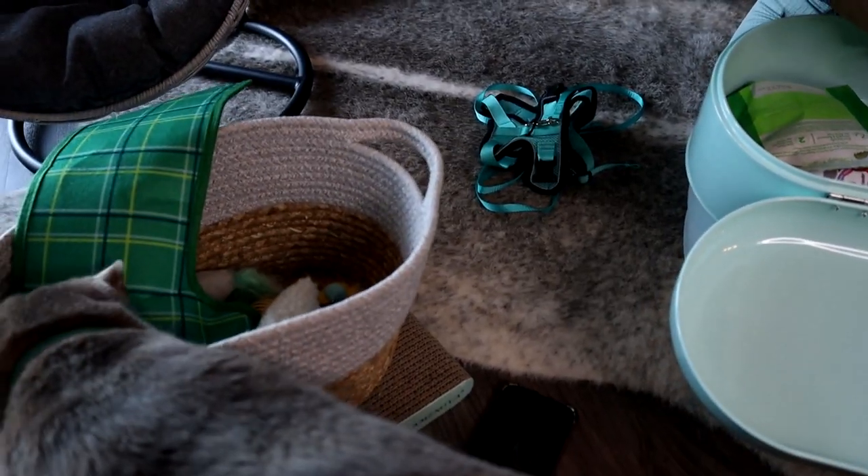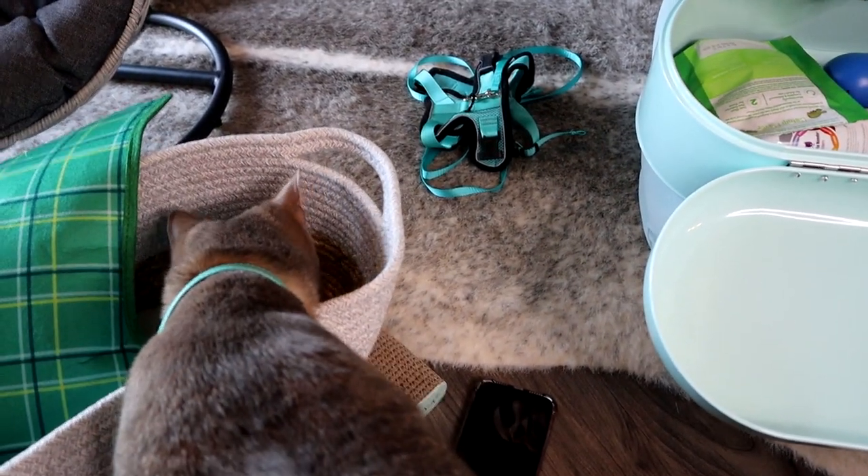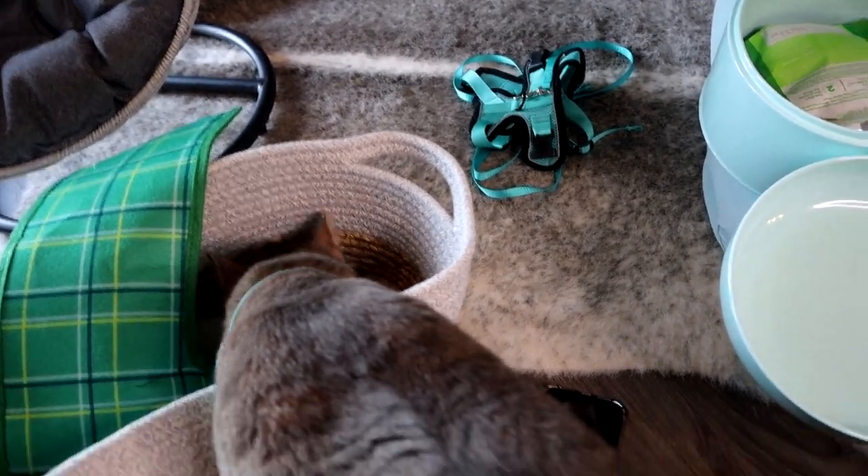He also has nail clippers — he's actually let me trim his claws a little bit so they're not too sharp. There's a whole bottle of catnip, and these are the bags I use to put his waste in from the litter box. I also got these treats — they're called Feline Greenies, they're catnip flavored, and they are to clean his teeth. He's very curious — he goes through the toy basket by himself, which I'm really happy about. This way I can put all of his toys away and I don't have to worry that he won't have anything to play with. Unfortunately he does not put them away, but that's okay.